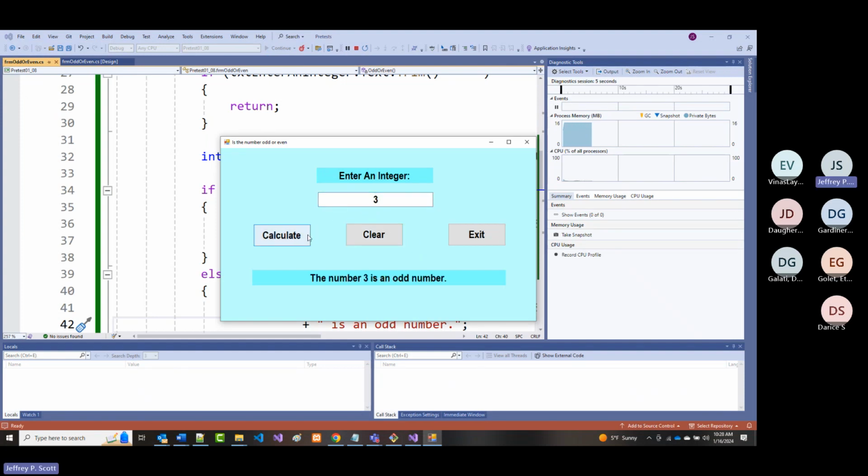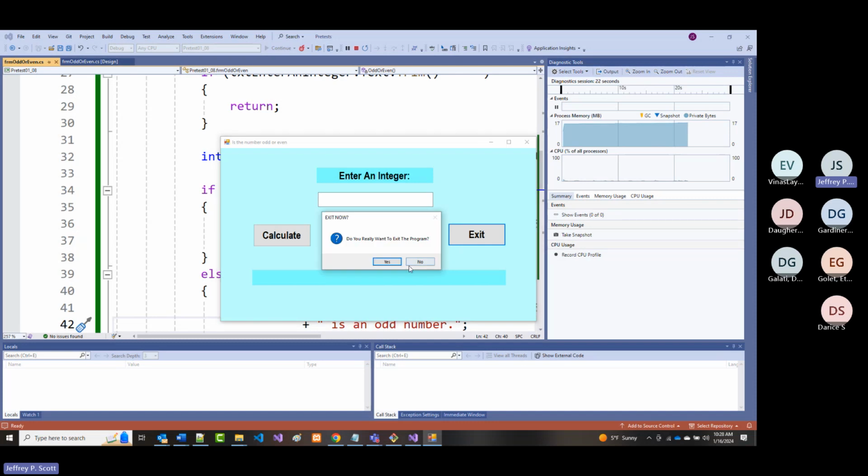Three should be odd. 34 should be even. 341 should be odd. 3412 should be even. Looks like it's working. Clear is clearing. Exit, exit.